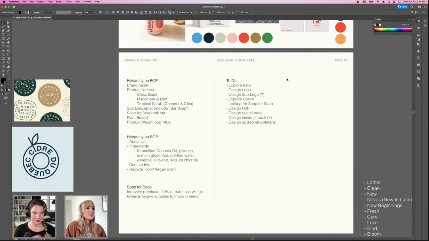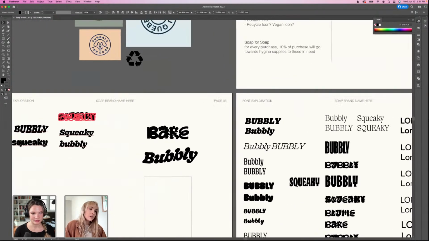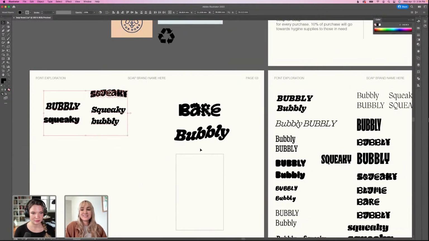Okay, so I'll hold off on the sub logo. I think I'm going to start my creative process with personal projects, as you can see, is kind of all over the place, because it's more just dependent on what looks best, I guess, because this does just live on my social media.